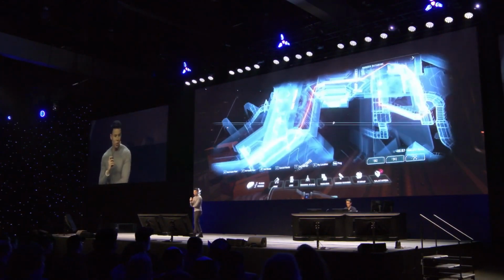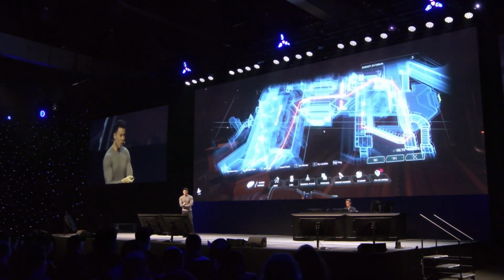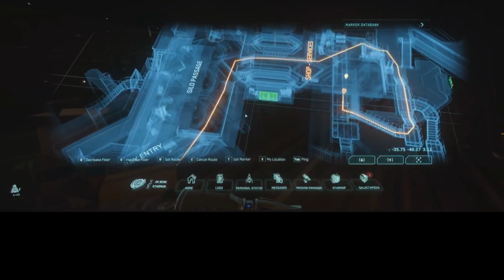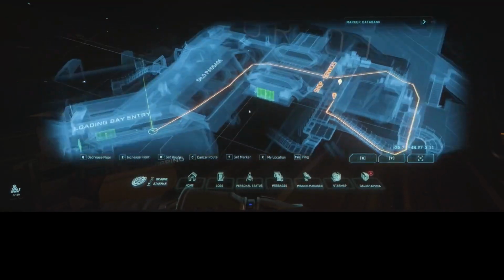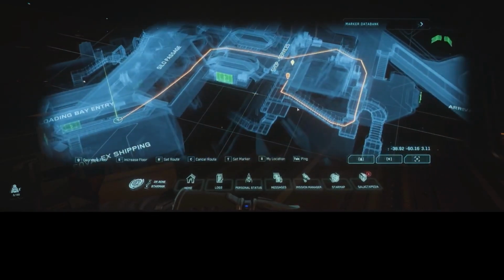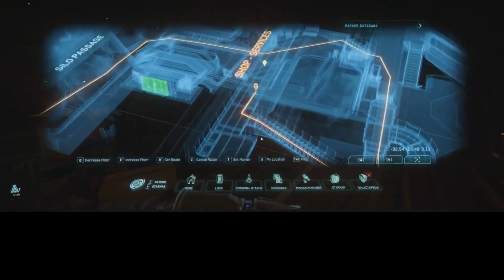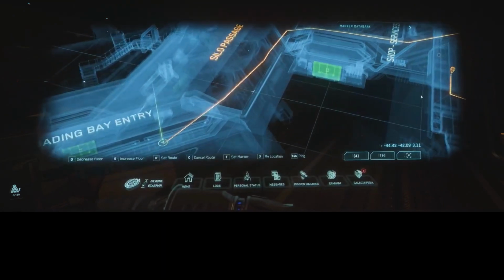We can see a line being drawn from where we are up the stairs to our destination and where we want to go. So you will no longer be lost amidst all of our super complex environments.